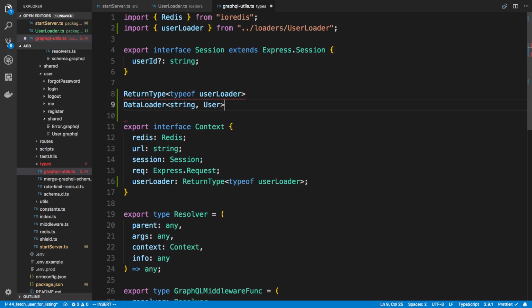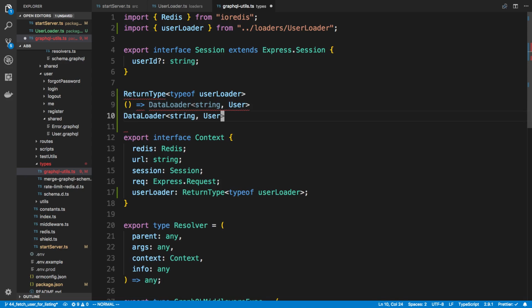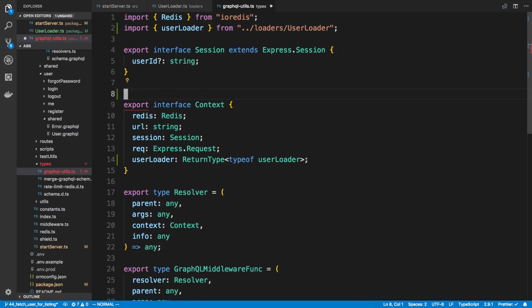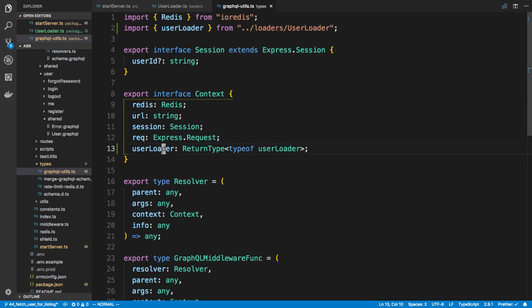So if the type is this, return type just grabs this part of the type. Or it's the same thing as me just saying that user loader is equal to this. This is a little complicated, but basically what I'm trying to do is get the correct type definition for this user loader, and this is how we do it.